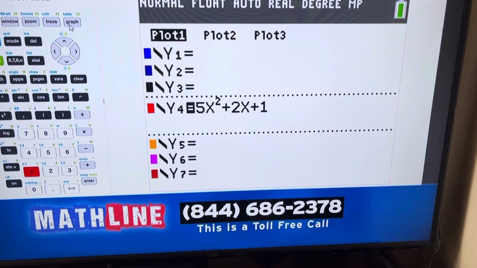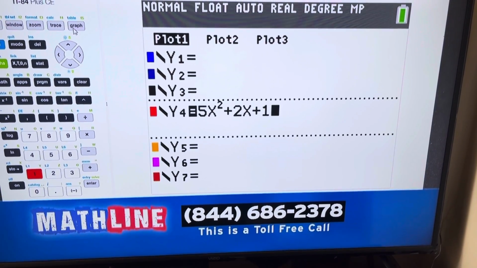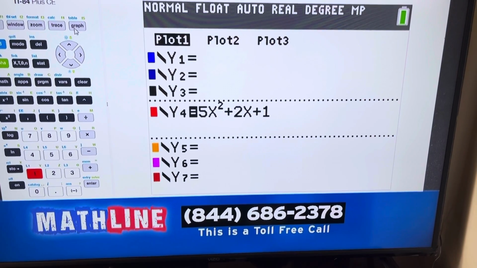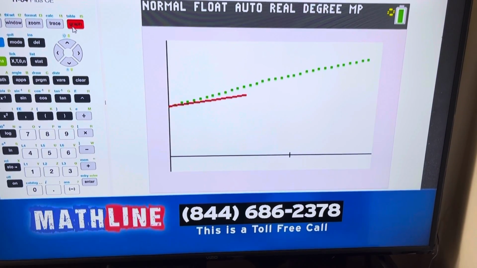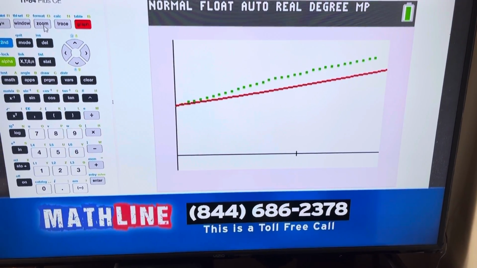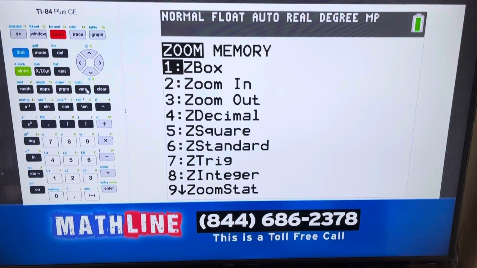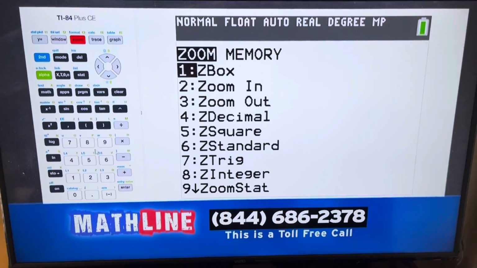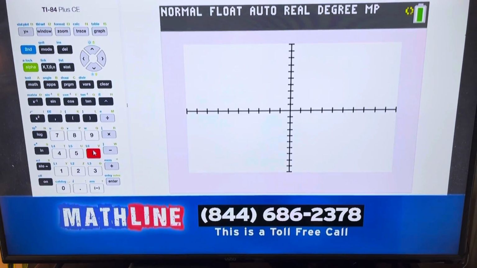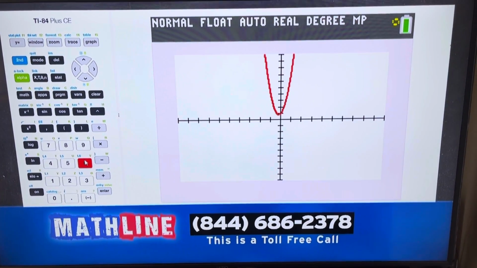I don't even know how to do the b squared minus the square root of 4ac, divided by, I can't remember. Okay, hold on. Divided by 2a. I got you. We're going to have to go there. Let me get a zoom 6 on. Let me tell you why we're going to need to go there.